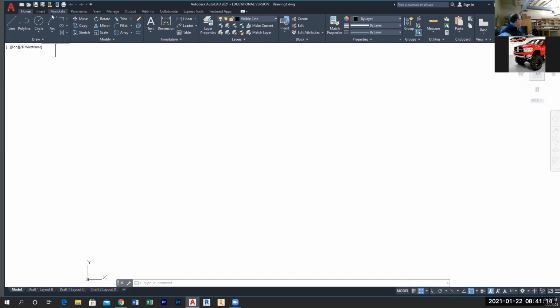Okay, I did put a book online. Let me see, do I have that other book? Where's the other one? Give me one of those books, because I want to tell you what page it is on in that book as well, okay? Yep. So in the orange book, it's page 121, figure 730, number 3. And in the red book, which is the newer book, Basic Technical Drawing, it's on page 162, and it's figure 829, number 3, okay? And that's the drawing that I'm going to be doing, all right? So without further ado, I'm just going to go ahead and draw this, and I'm going to show you how I would draw it.